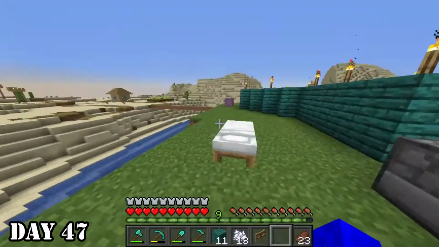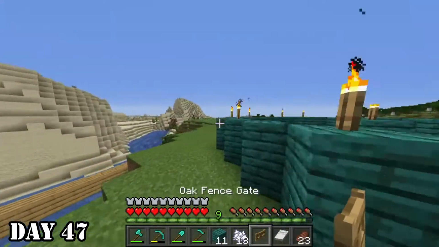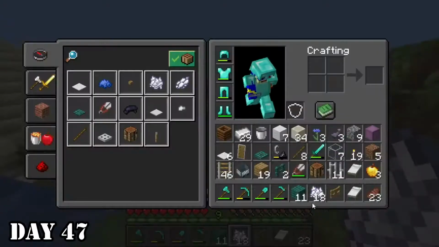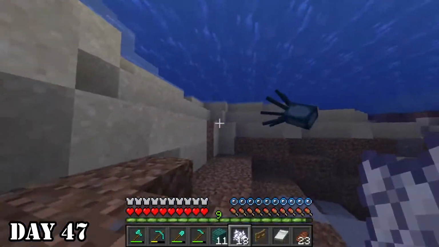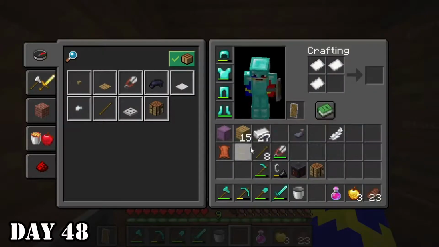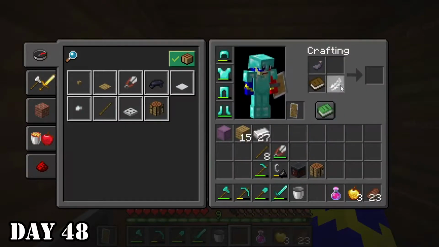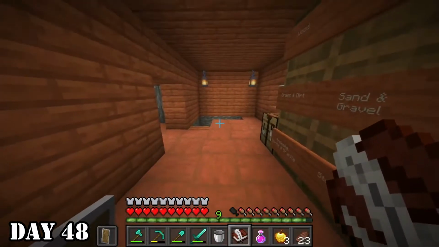Alright, good news and bad news. Bad news, I didn't find the answer to my question. Good news, I found something way better. I've decided to just deal with the villager breeder later because I now need to know the answer to this question. Alright, so we're going to craft a book, just like so, and then we're going to do a book and quill.